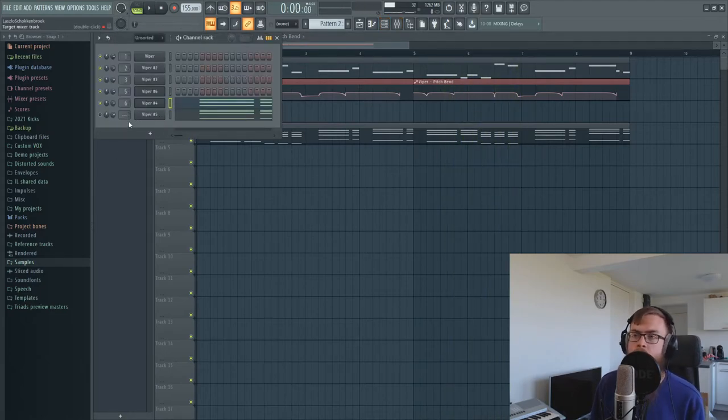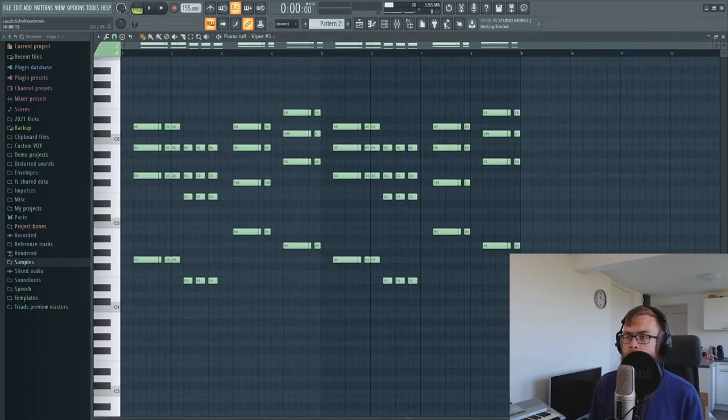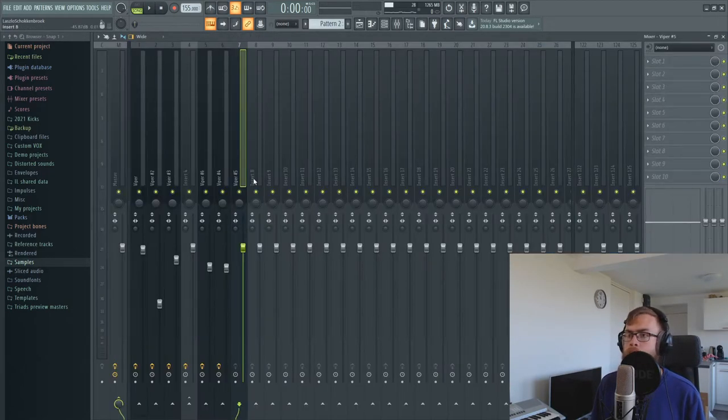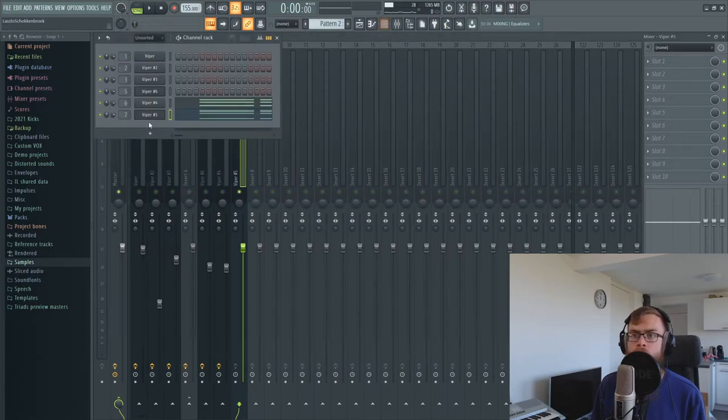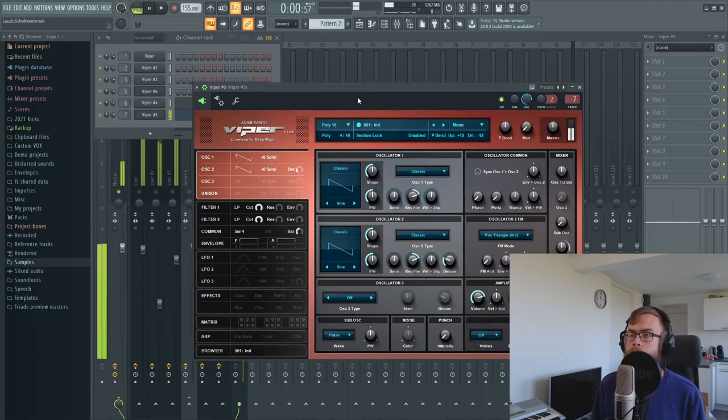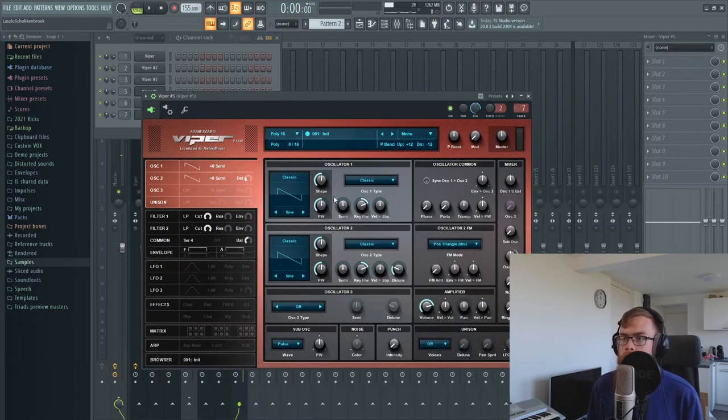Okay, and let's get another layer in here. And I think I'm gonna keep these lower notes in here, and maybe we're still gonna make one of the two oscillators pitch up an octave. Yeah, let's just get working on this. And I feel we might actually be nearing the point where we say this lead is done.